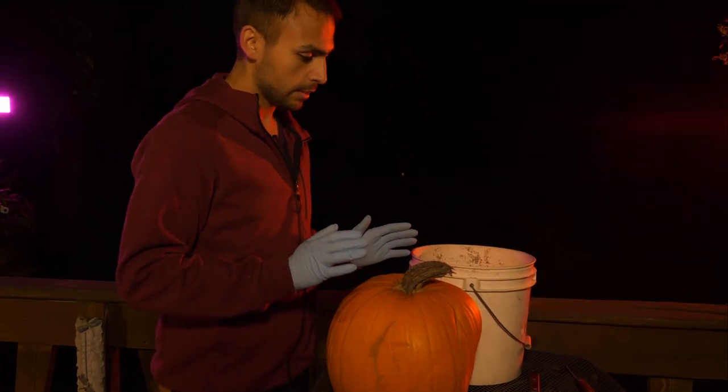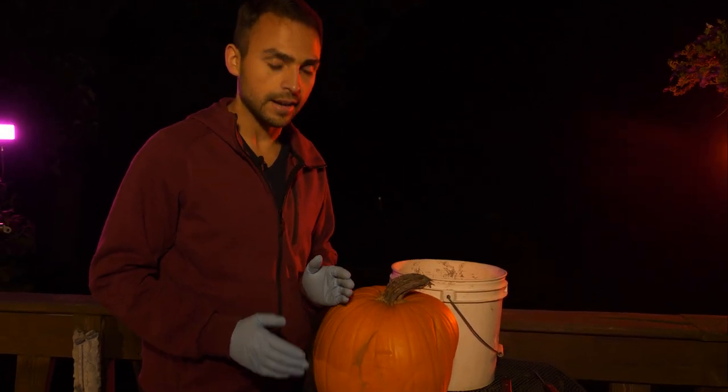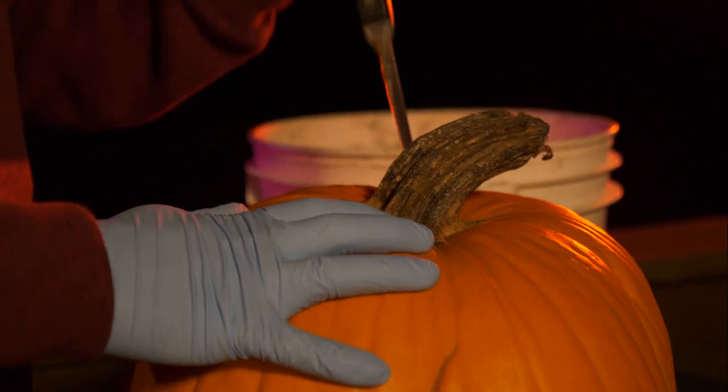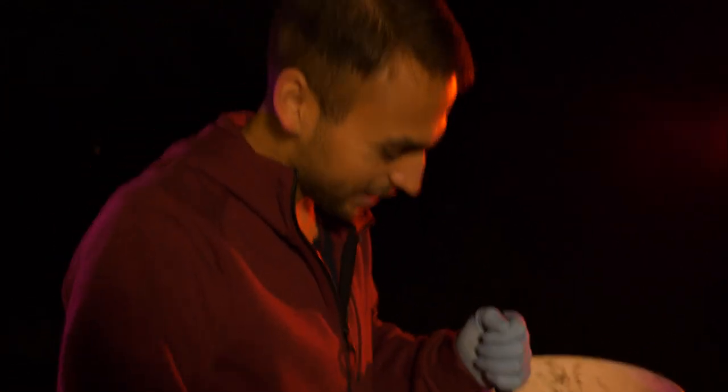So we got the pumpkins from the store. We're going to carve them out, put some generic smiley face on it, and then keep those pieces around because we're going to put them back into the pumpkin. This hole has to be big enough because we're going to stick something in it — like a metal can, or actually I'm thinking about doing it in a Dixie cup because I think that will be way easier.